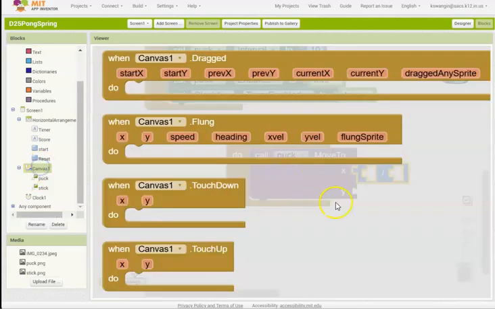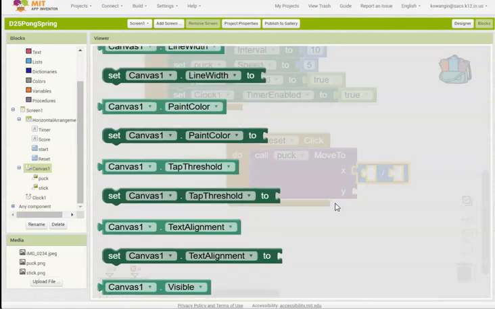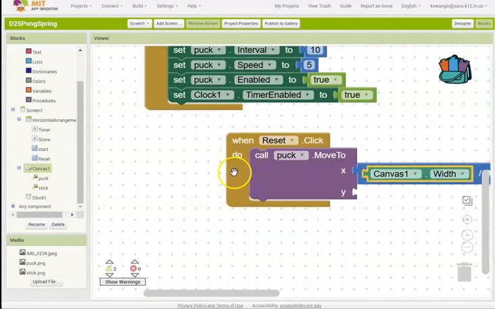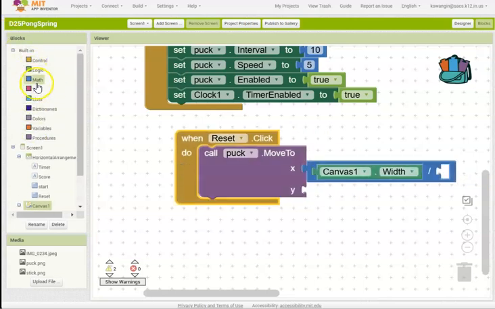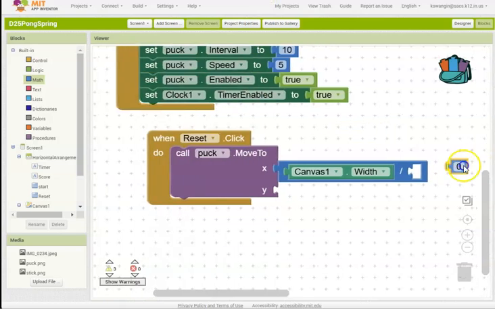It's going to be our canvas width, which is light green, kind of near the bottom. And we just want to cut the canvas in half. So our math block is going to go there with the number 2. Okay, so our X location is halfway across the canvas.